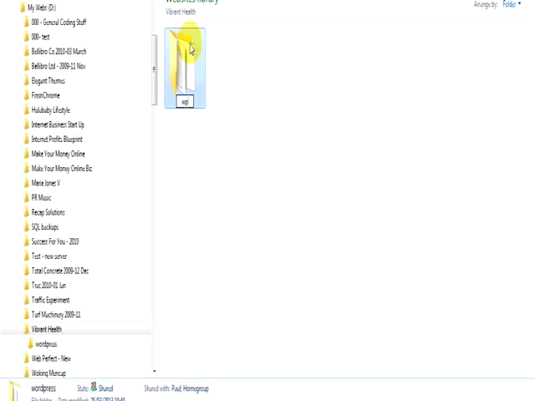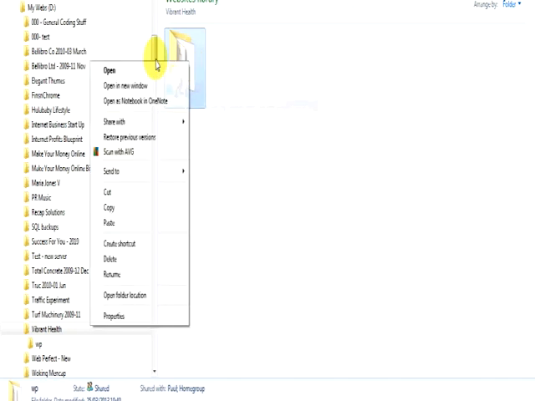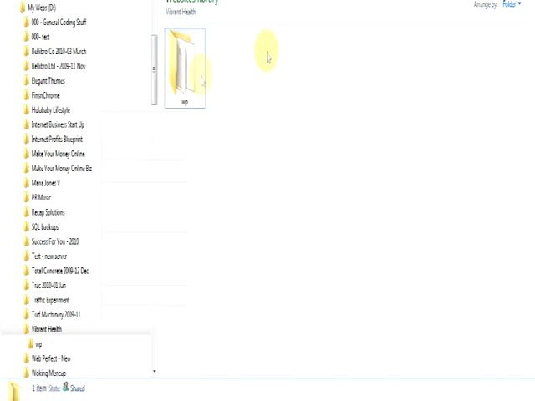So I'm just going to call this a WP folder instead of WordPress. You can do that if you want, just with rename. So now we've got the WP folder within the folders I've allocated for this website.